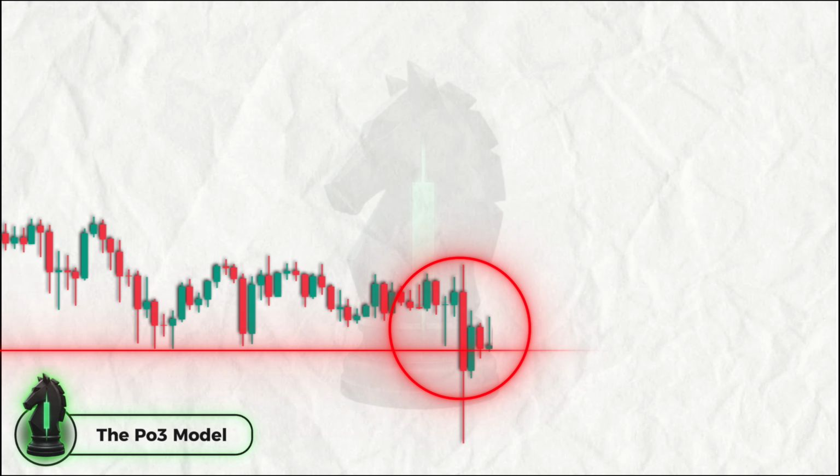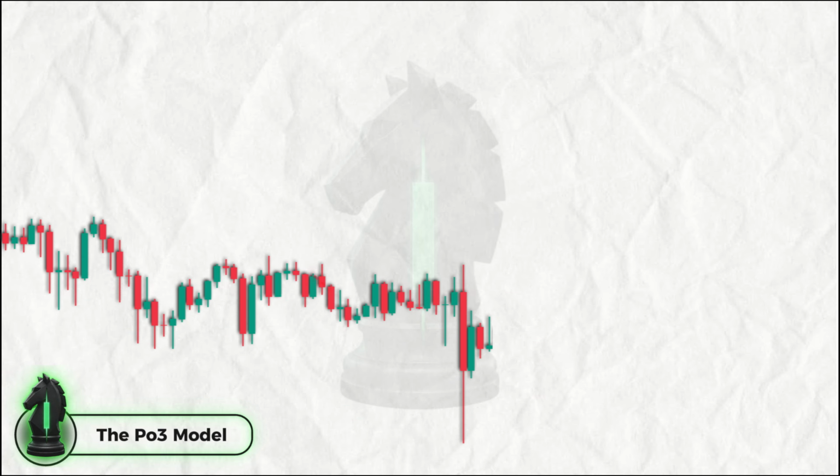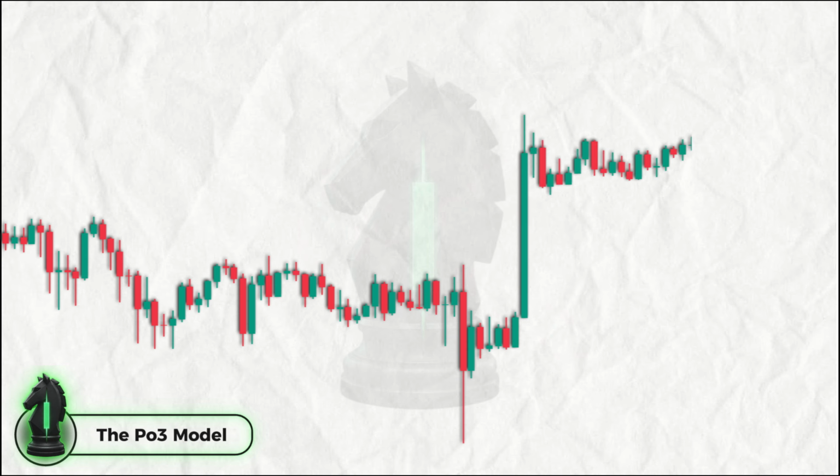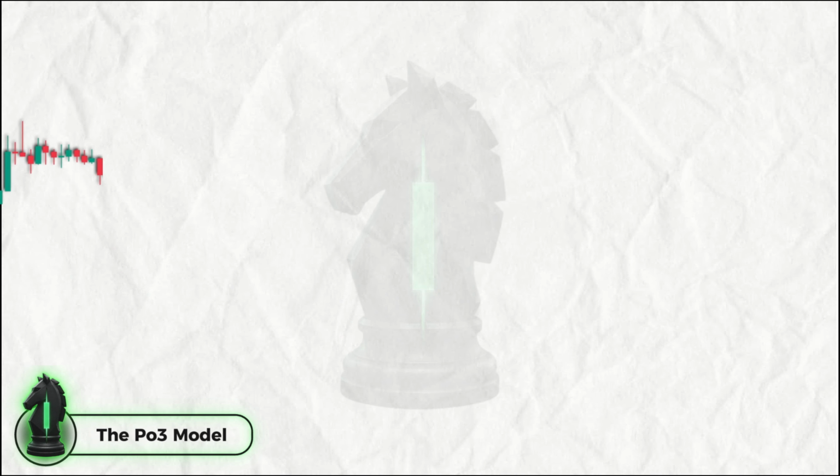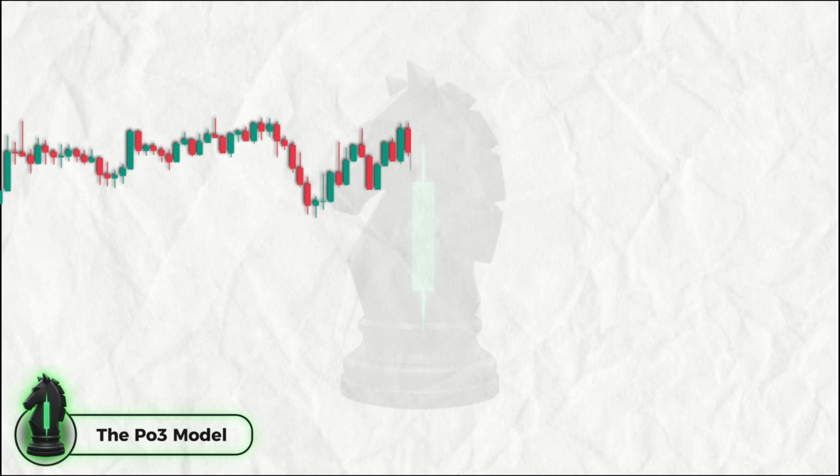Price will execute a violent, incredibly fast breakout out of the accumulation box, tricking breakout retail traders into opening massive positions in the wrong direction. Once that mass liquidity is consumed, the real move begins, the distribution phase. Price violently reverses direction, tearing straight back through the accumulation range and expanding aggressively upward, leaving the retail world completely stranded. The best way to take advantage of this model is to wait for an accumulation zone to appear.